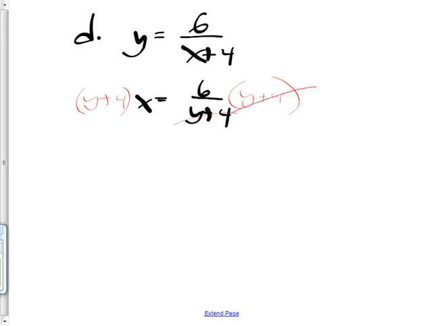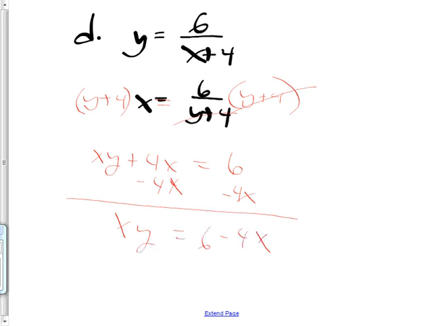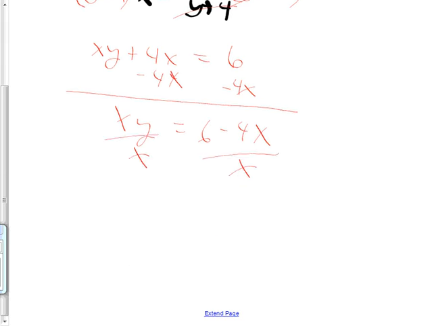Then that cancels that, and I have, I'm going to say xy plus 4x equals 6. You've got to remind yourself, which one am I solving for? y, because I already had x equals right here, but I don't want that. I want y. So I'm getting y alone. I'm going to minus the 4x then. And I'll have xy equals 6 minus 4x, and then I'm getting close. Divide by x. No, wait. Divide by, what do I want alone? I want y alone, so I'm going to divide by x. Yep. y is now alone: 6 minus 4x over x. There's your inverse.